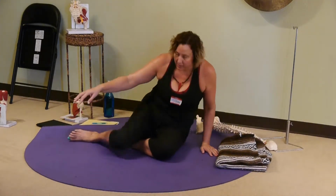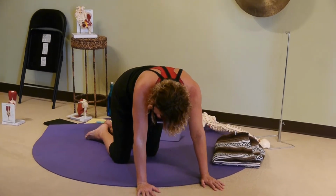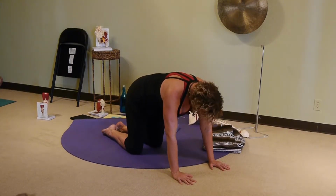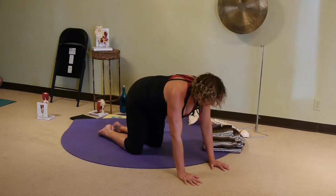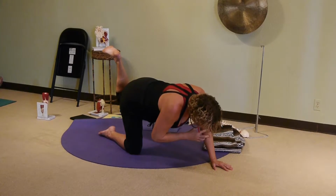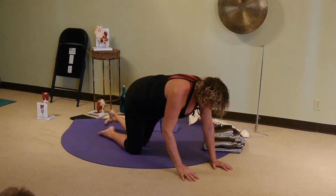But this one is great, more for osteopenia than osteoporosis, but it would be good for osteoporosis if she feels safe doing it, because it is weight bearing on the hands. And then I'll show you how Sherry modified it for the chair. So you're on all fours, and I always say opposite arm and leg, because inevitably somebody does the same side. So you inhale, come up, exhale, bend, and see how I'm bending the supporting here and back here? That's going to add to the bone building effect. Then inhale again, exhale down.